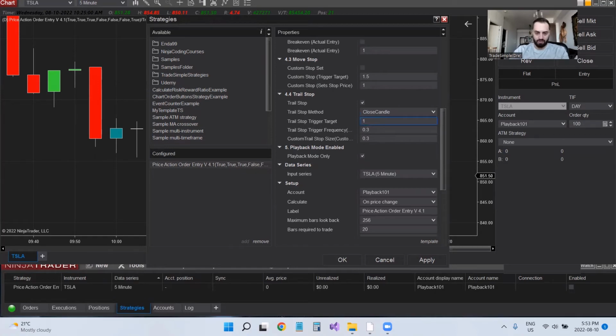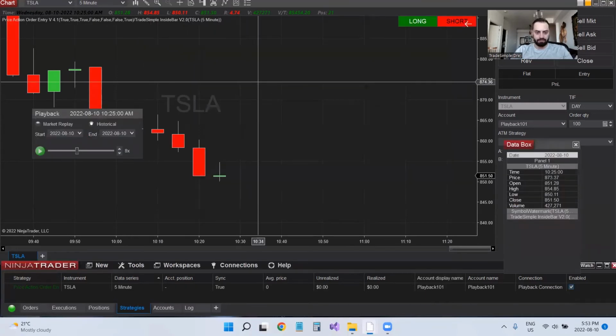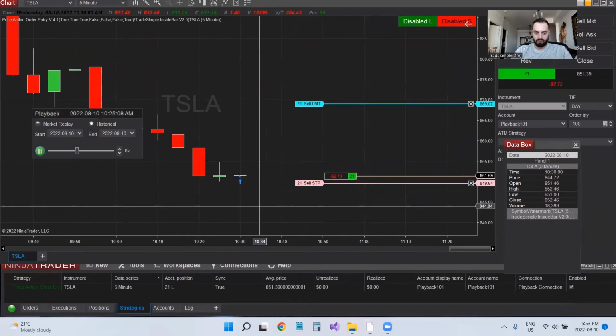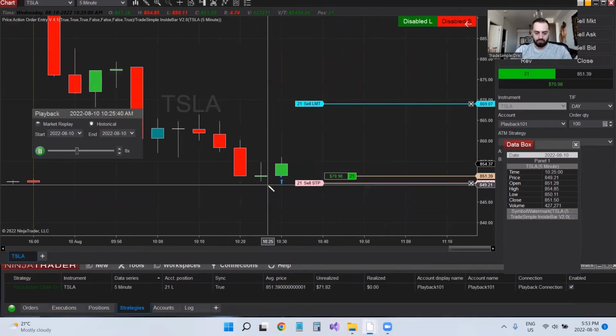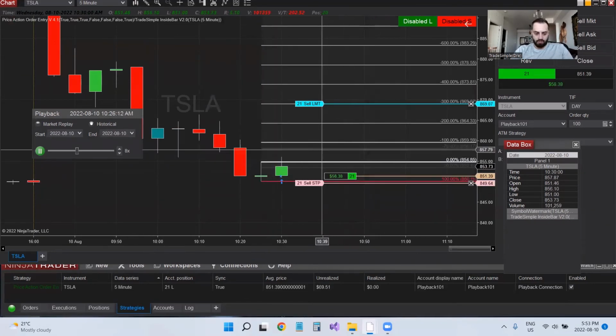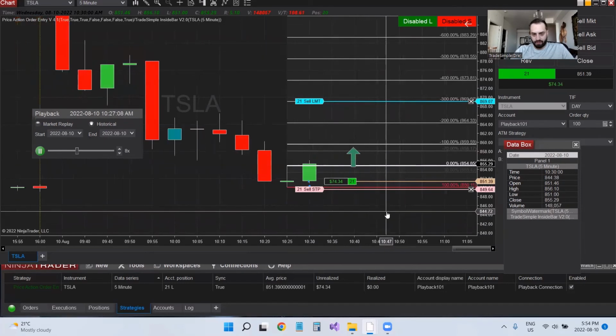Let's set this to triggers at 1R. So once it hits the 1R level from your entry, once that candle closes, then your trail is going to start. So we'll see that in a second. And your stop and your frequency, don't worry about these for this option. These do not apply. So you just worry about your trigger target. Okay, let's click apply, enable, and then go long. Order submitted. Once it hits your 1R target, your trail stop is going to start.